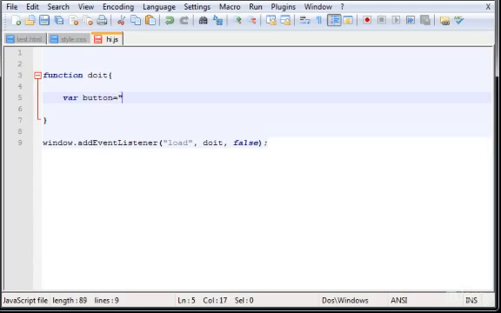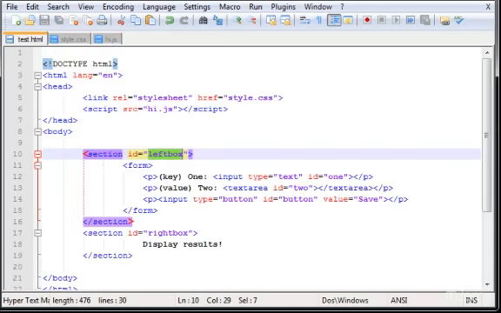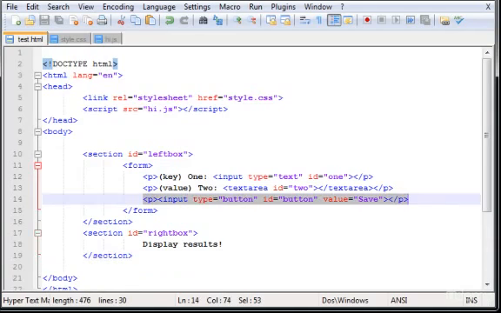Let's call it button equals document dot, and let's use the getElementById. And the button, you already know, it's this input here, ID button.